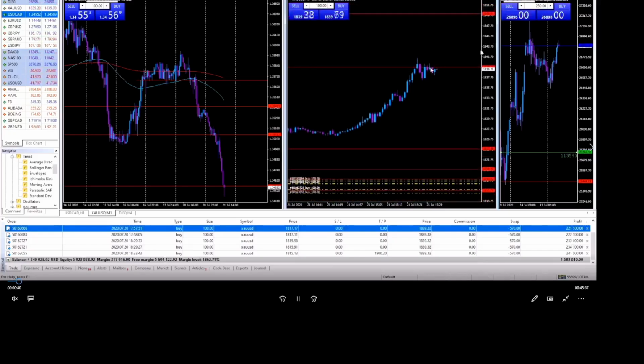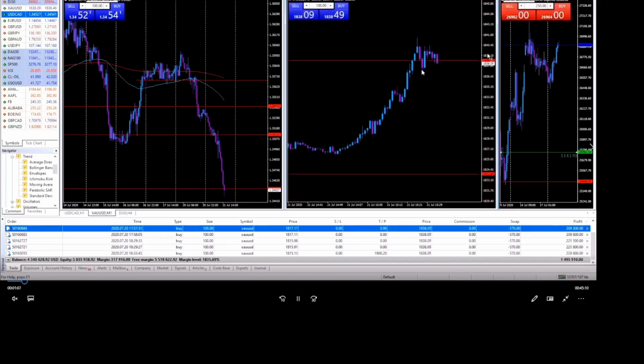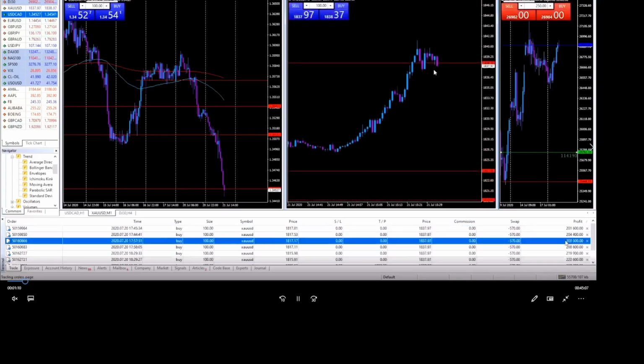I saw this week and this week, and it was just messing around in this area, and I was like, okay, man, let's secure the cake. 1.5 million is great. It's a great trade. It took my account from 4.3 million to 5.8 million or something like this, and that's good. That's an awesome trade. I had my stop in mind somewhere around this area because I didn't want to give back too much of my profits. We already had this great move, and I was just waiting to close this thing.